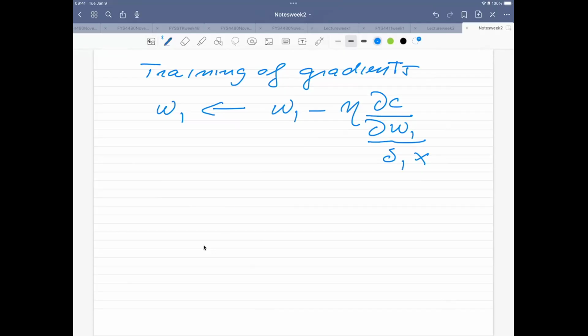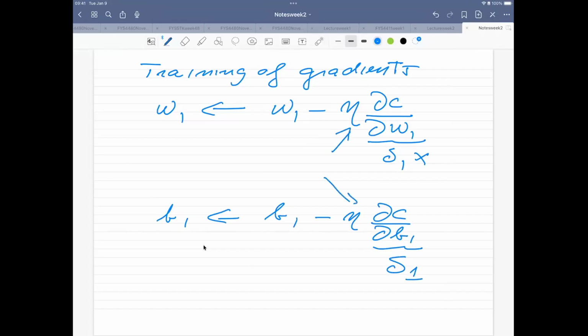So this parameter which you see here, if we now just bring everything up here, so B1 would then be updated iteratively in the same way. But in our case now, the dC/dB1 is nothing but this parameter delta 1. Now, this quantity here is what we normally call the learning rate.